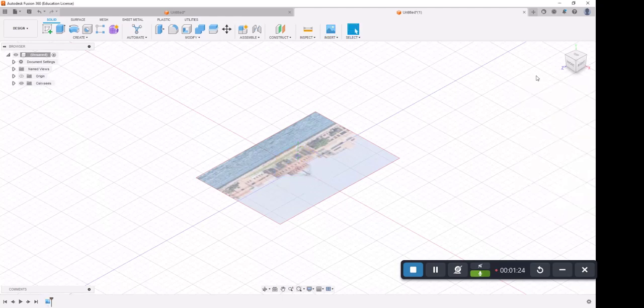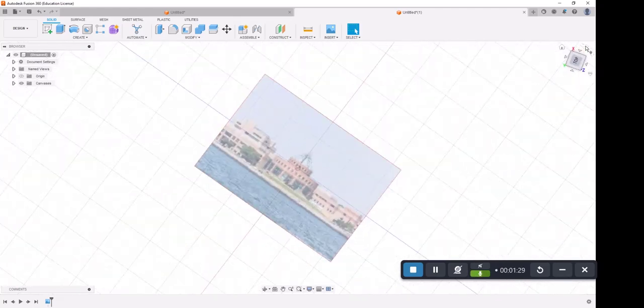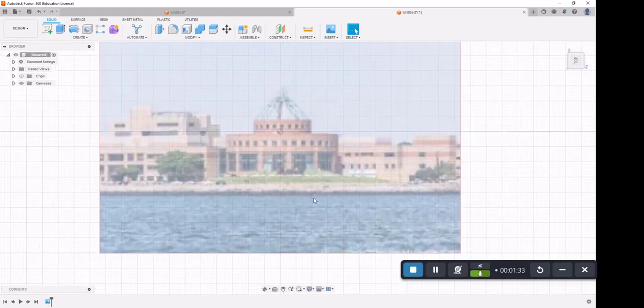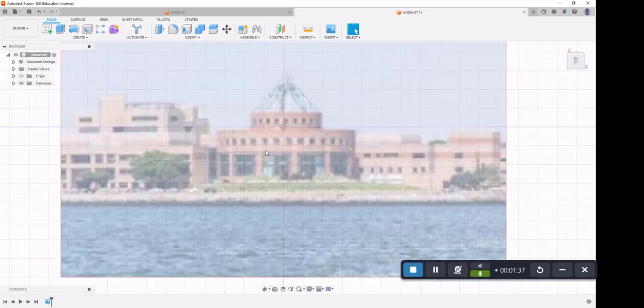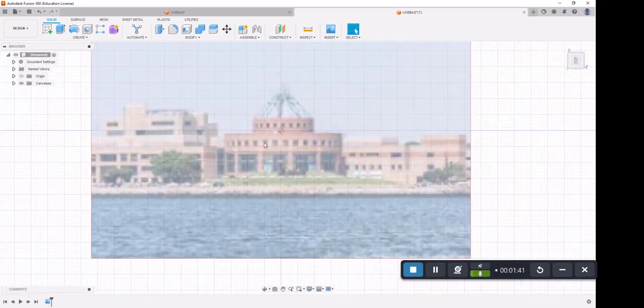Let's click OK. Let's go to the top view. Let's spin it around so we can see it. I'm going to make it bigger. Okay, we want it to be approximately, let's see, it's in millimeters, so it's 5, 10, 15, 5, 10, 15. Looks like it's about 30 or 40 millimeters.